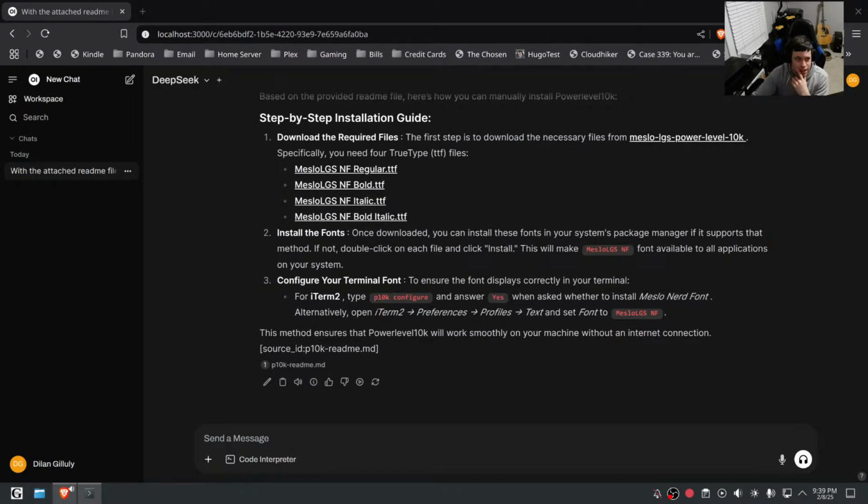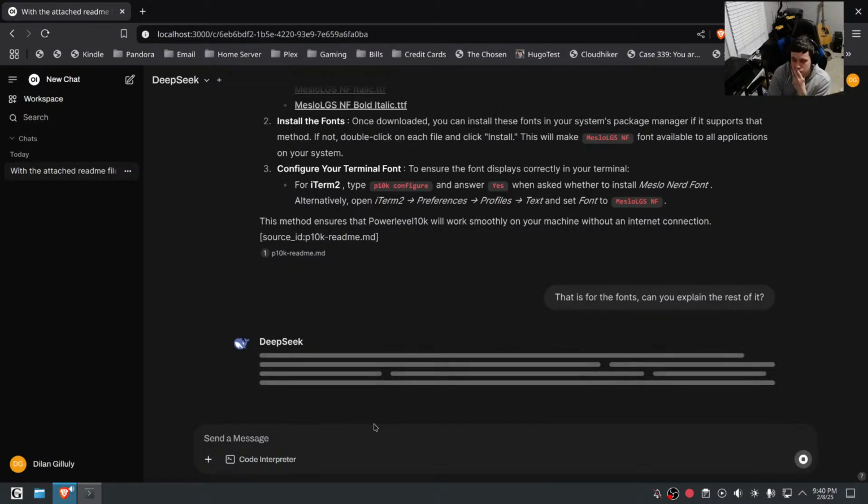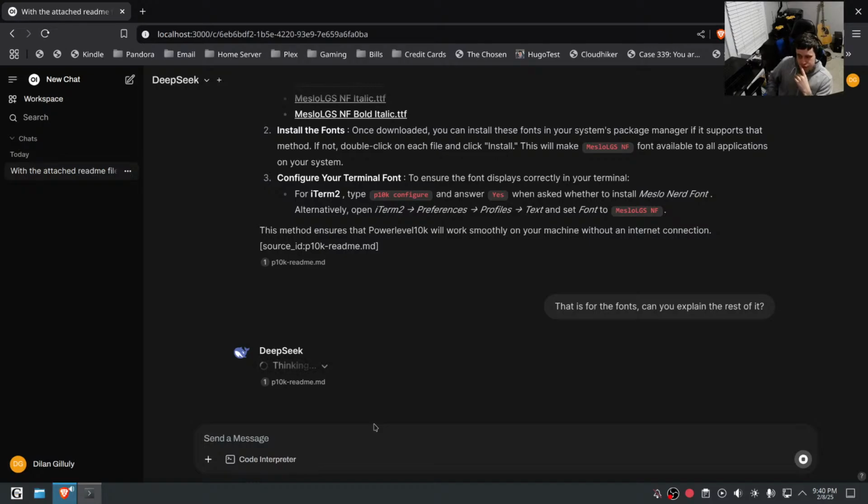So it told me about the fonts. With it using my GPU this much, it's actually helping heat my house. Kind of cold here.